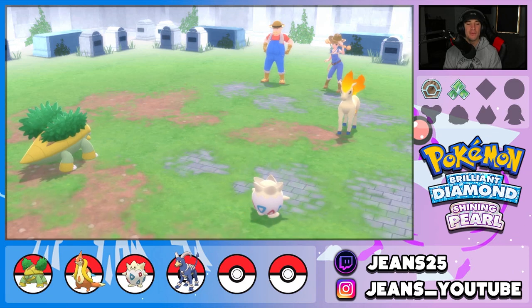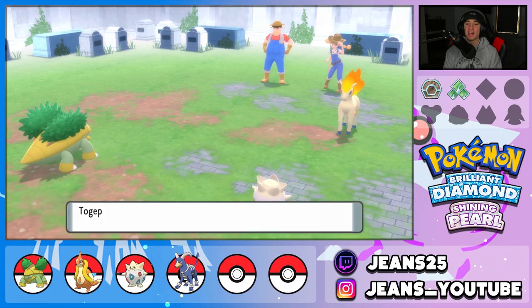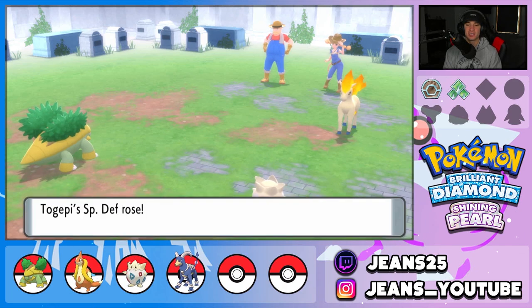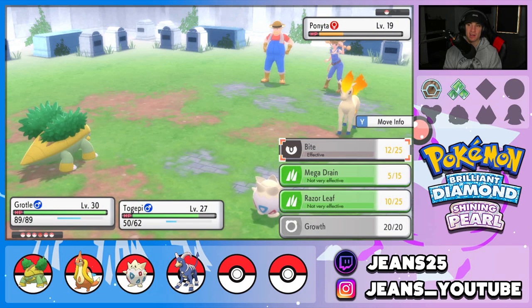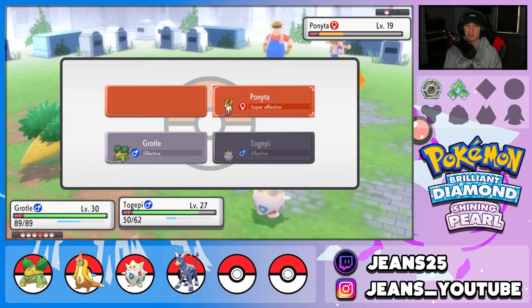Togepi whipping, doing some good damage. And we get the stat boost. I love Togepi's abilities. Serene Grace gives us additional bonus for our moves to actually land. Just great all around. A bite's gonna fly here, and we're just gonna drop another Ancient Power.